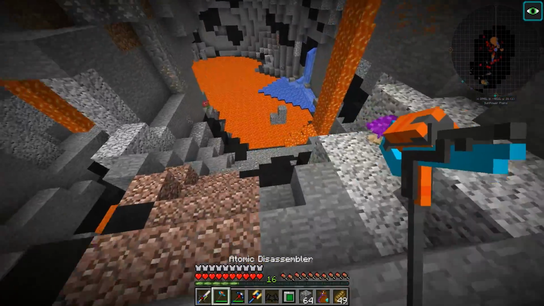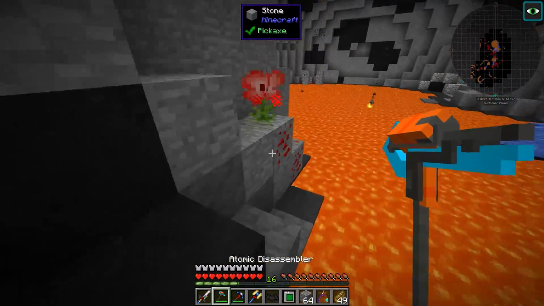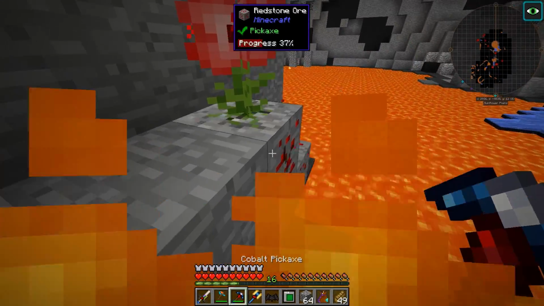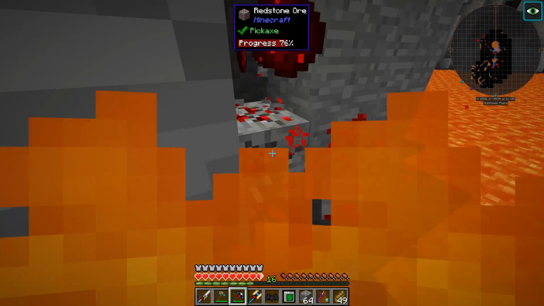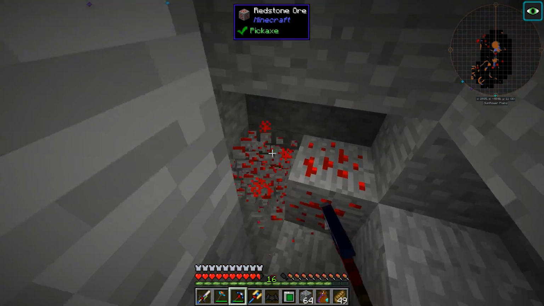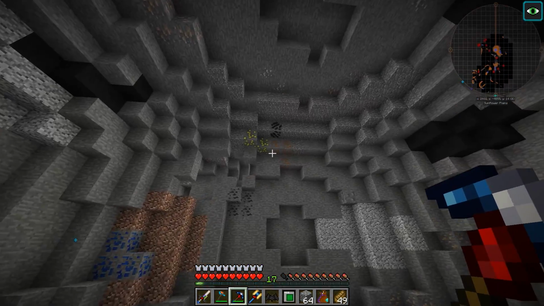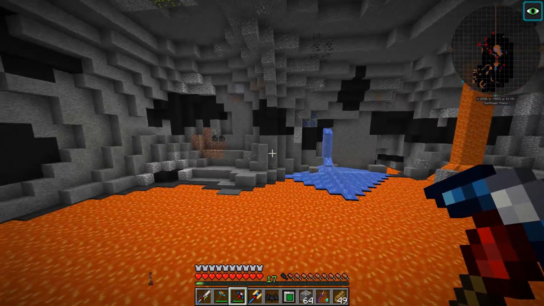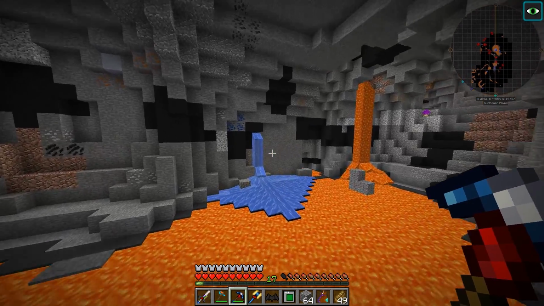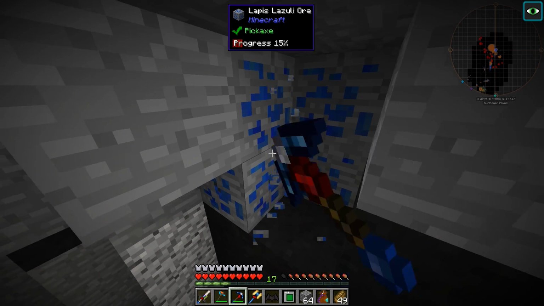I'll also take all this yellowite that I can get in case I do eventually decide to do a big reactor. Oh, there we go. We're obviously going to use quite a lot of it for that. And I'll take redstone because I can always use more. There's just so many ores down here. Look at this. It's crazy. Anyway, I'm going to do a bit more mining, guys, and then I will come back to you.